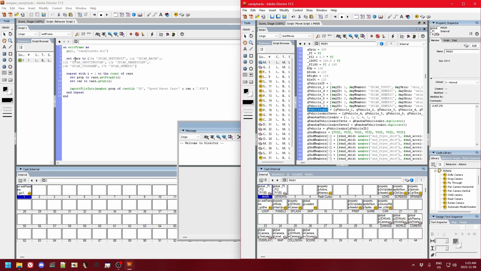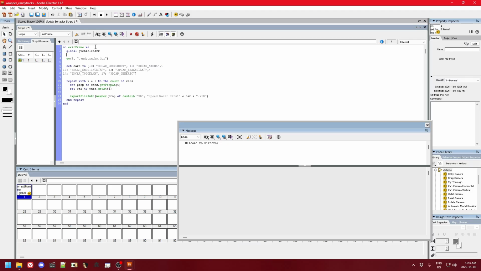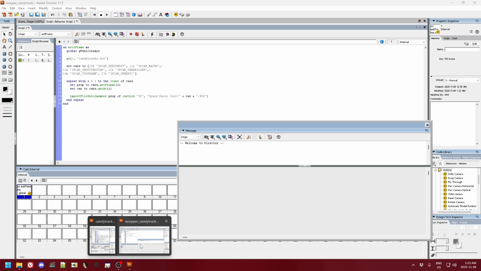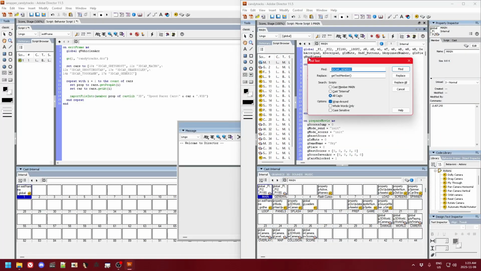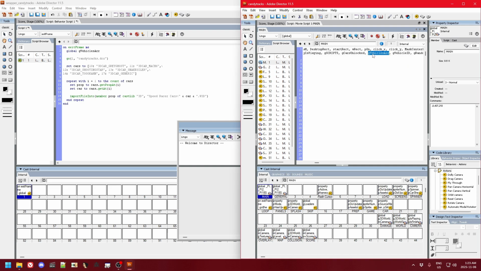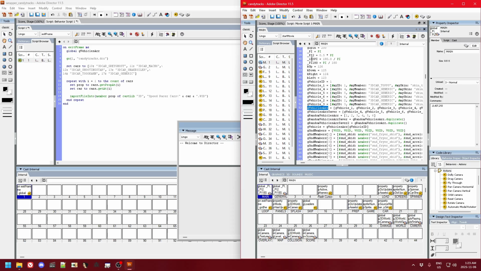So, what we will do now is we'll say global G vehicles are, because it's a global variable. It's denoted by the G, but we can also prove it, right? If we go up to the top of this and we just Control F it, there it is. It's in the list of global variables that's up here. So, G vehicles are, we can just access that list, and now what we can do is we can just add that to our repeat loop here.